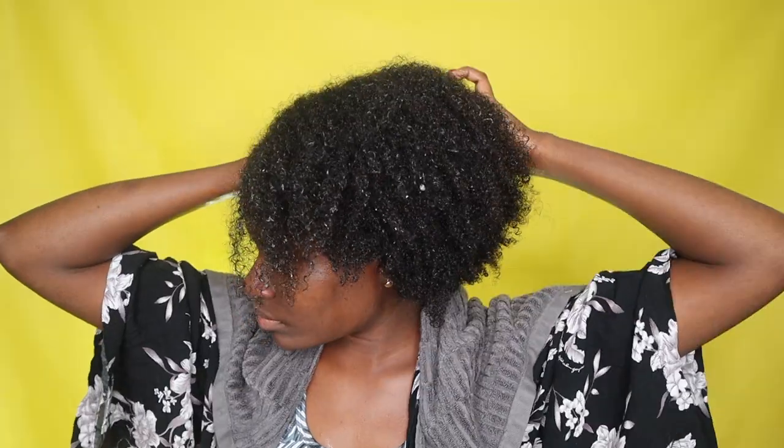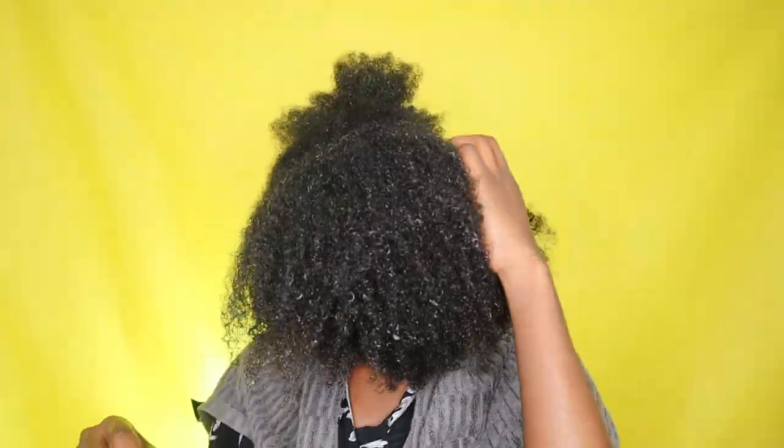Okay, so this is my hair after I finished deep conditioning it and all that fun stuff. So now we're gonna get into that styling. First, I'm going to section off my hair into different sections, and I'm gonna show you guys the additional things that I have to do to the back.